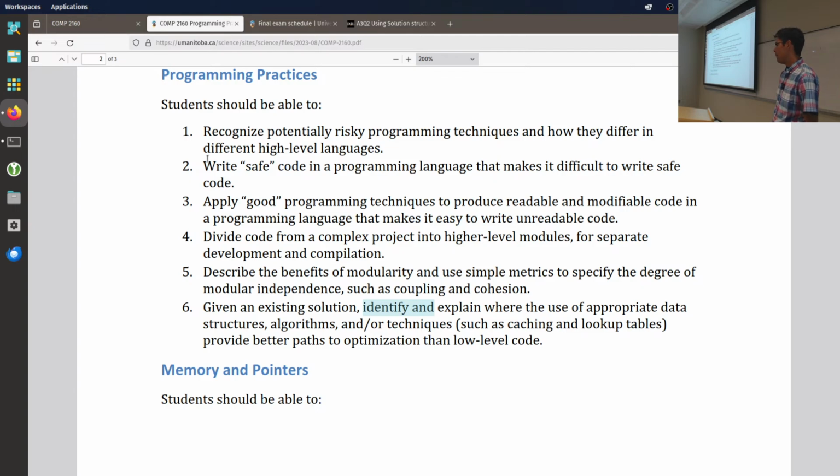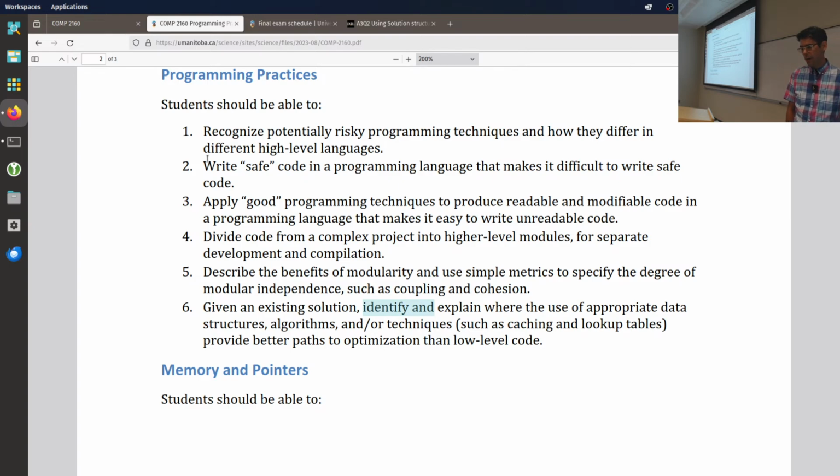This results from not having things like bounds checking, array index out of bounds exception. This differs in different high-level programming languages. In Java and Python, you get out of bounds errors. I believe it's index error in Python and array index out of bounds exception in Java. These different high-level programming languages help make sure that you cannot even have those kinds of situations as we're able to in C, because they enforce these things.